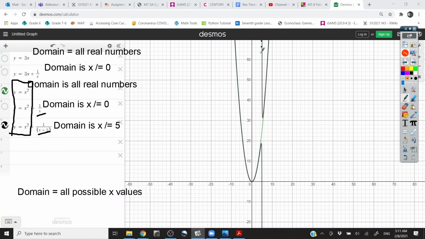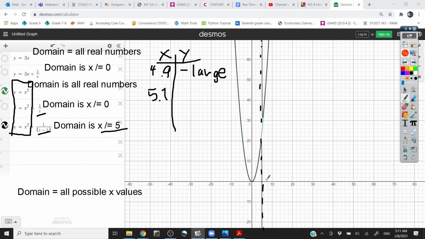So here at x equals 5, we have that asymptote going on, and it's approaching it on both ends. And if I wanted to know in this case, without graphing or anything, what happens at x equals 5, I would plug in like a 4.9, and I would plug in 5.1. And what you would see is at 4.9, we get a large negative value. So I'll just say negative and large. And 5.1 would be on the right side of that asymptote, and you can see up here it's going large, so it's going to be positive and large. And I know I'm not actually plugging those values in. You could plug them into this function and you'd recognize that that's what's happening.